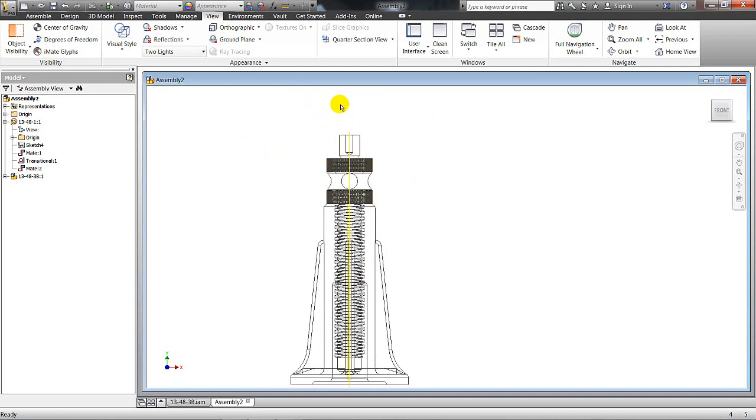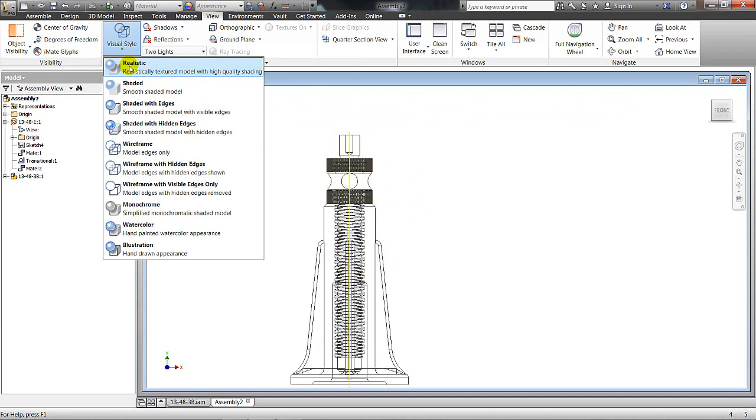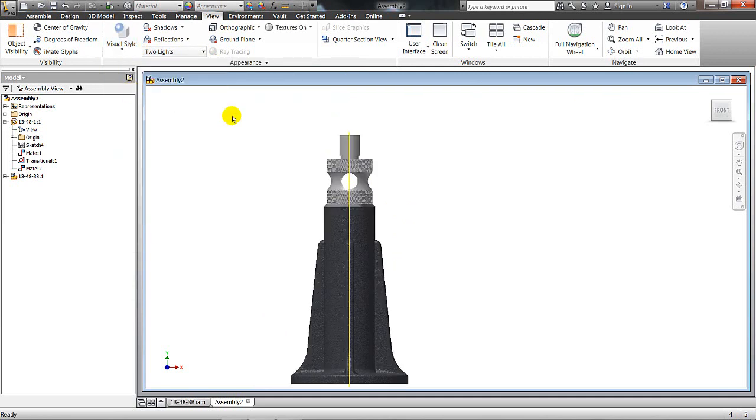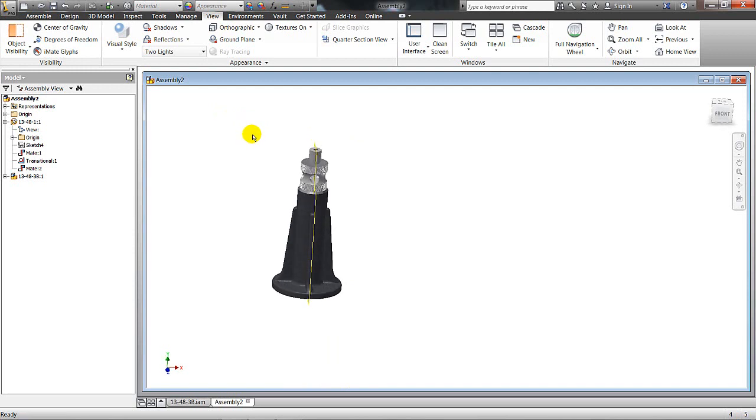The top portion, once you put it on, you'll just need to constrain it. Normally you can use your XY planes with the base of the jack stand so that you get a good cross-sectional view of the grooves that are cut in it. And that should be all the videos you need. Everything else has been done previously for this assignment.